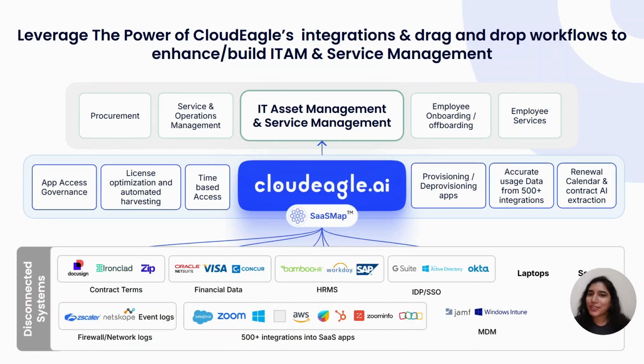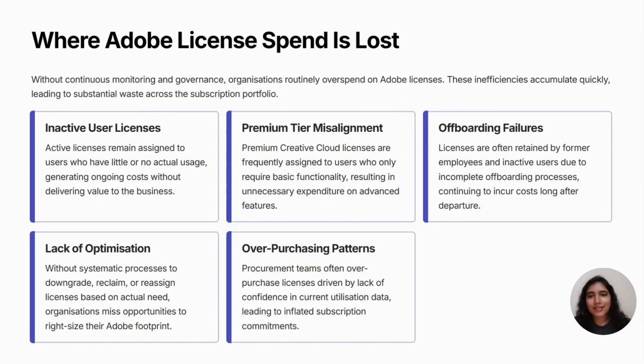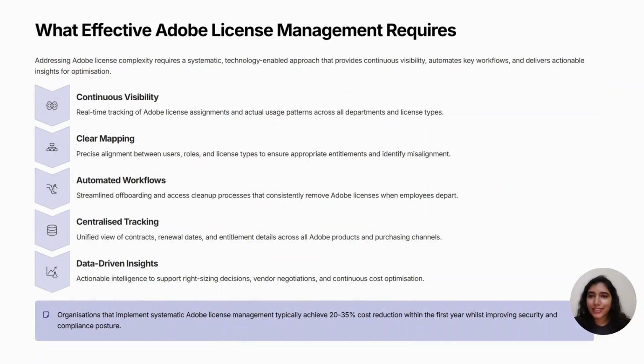Thanks, Joel. That was a great walkthrough. I want to take a couple of minutes to tie everything together. What you just saw wasn't only about managing Adobe licenses more effectively, it's about changing how teams think about license governance overall. Instead of relying on assumptions, periodic audits, or renewal time panic, CloudEagle shows you what's actually happening with Adobe across your organization. You can clearly see which Adobe licenses are being actively used, which users are underutilizing or not using licenses at all, where premium plans can be downgraded, and where access should be removed automatically during offboarding.